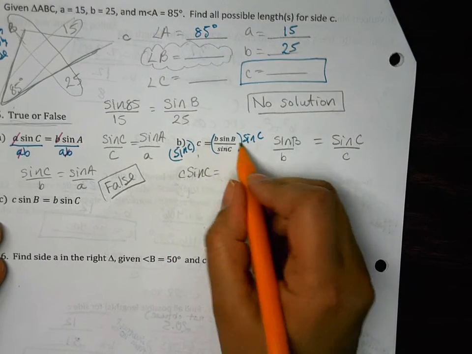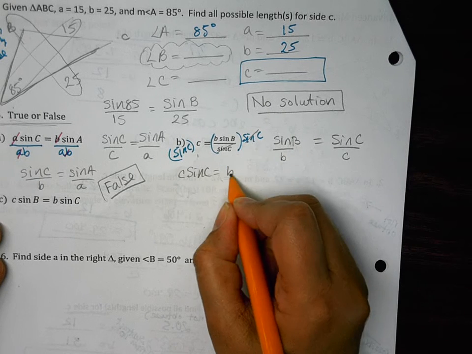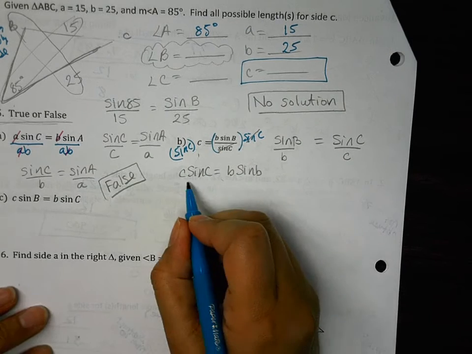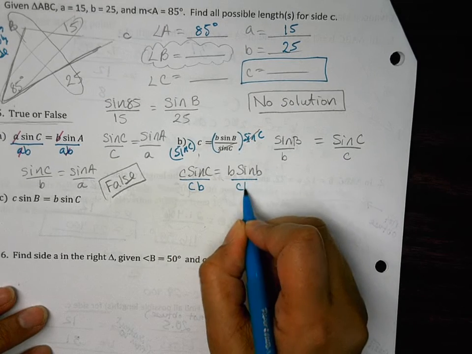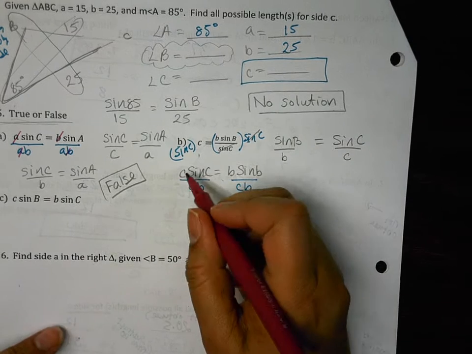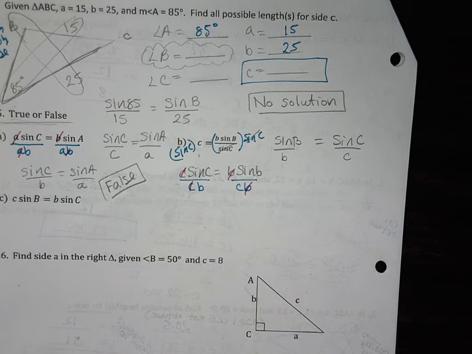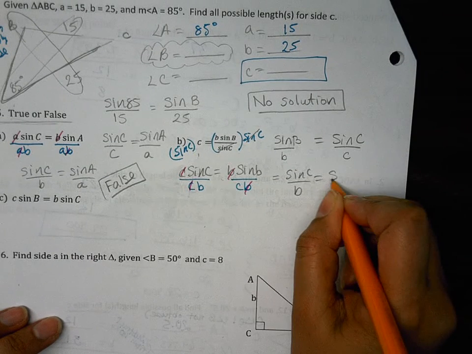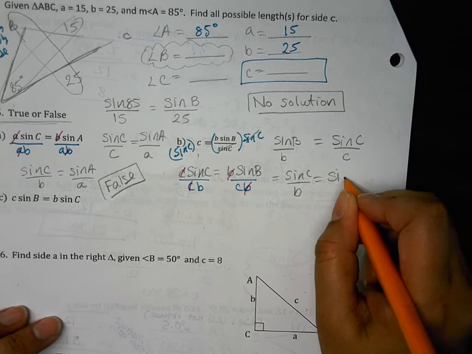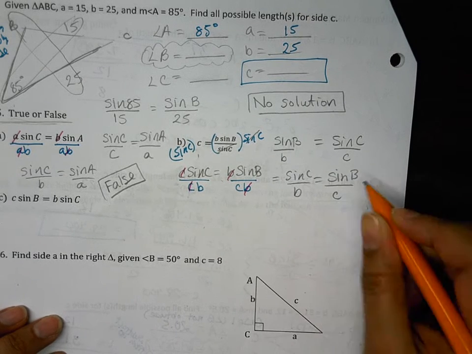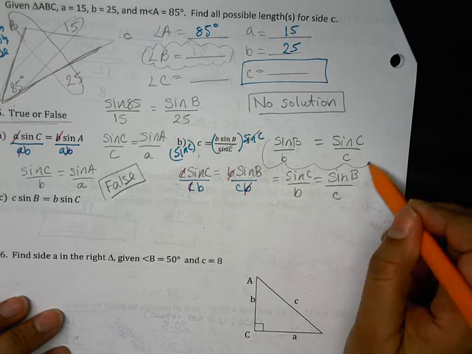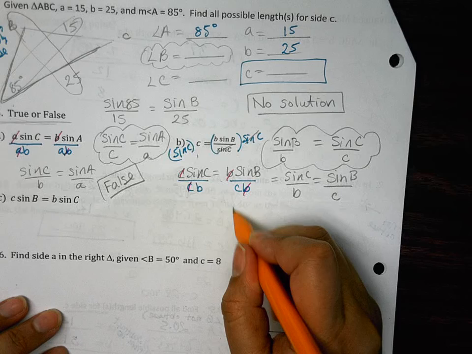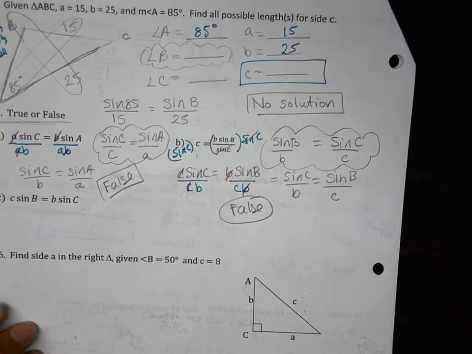Little c sine C equals the sine C reduced here, and I have little b sine B. Like the last one, what am I going to divide both sides by? Little c and little b. Does something reduce on each side? The c's are gone, the b's are gone, leaving me with sine of C over B and sine of B over, that should be an uppercase B, sorry, sine of B over... true or false? This is what it should look like. This is what I have. This is what I was trying to get earlier. So this is false. Does everybody see that?